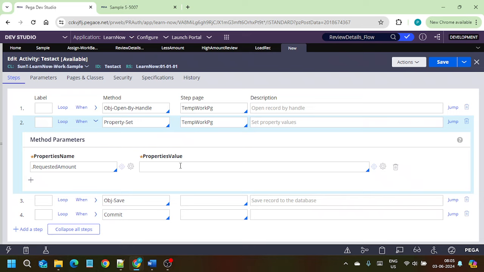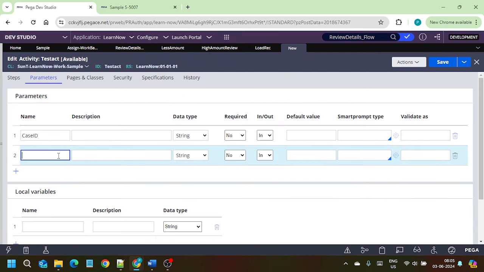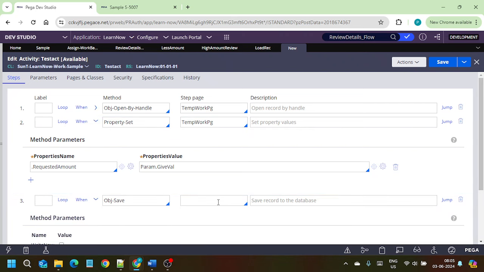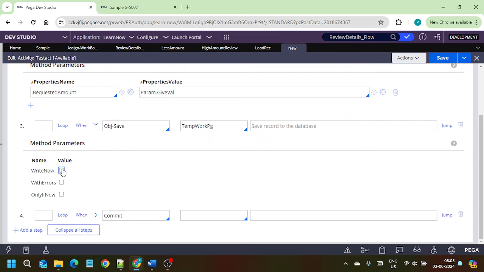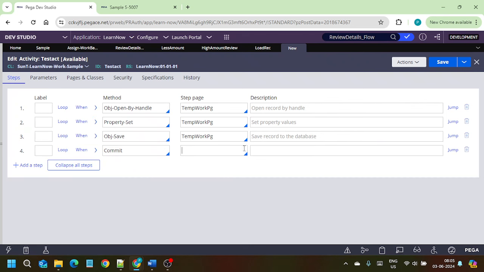Here also we can put one more parameter for the amount. I'd like to take it as an integer. And the third one is Obj-Save. And right now I'm selecting commit, save it.